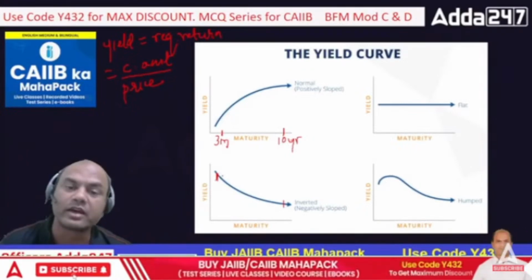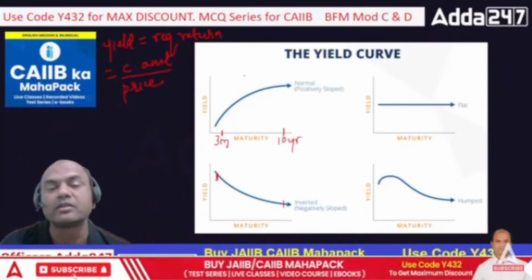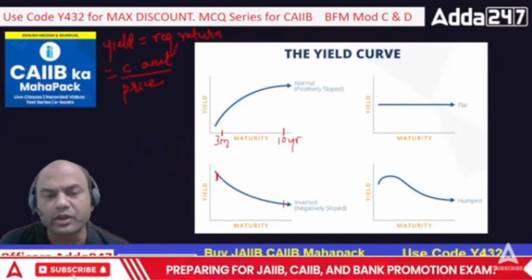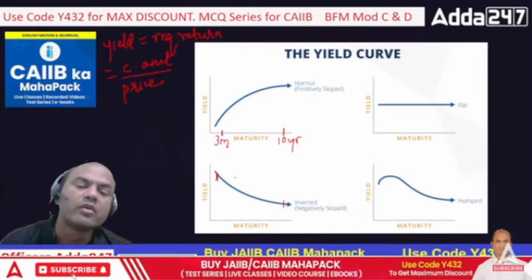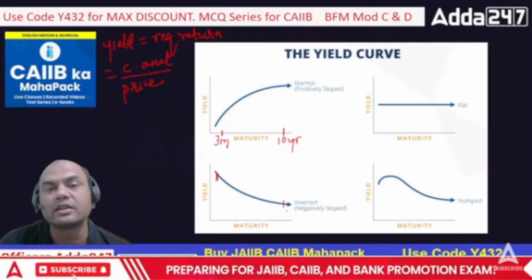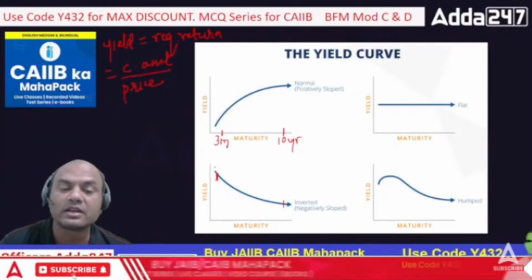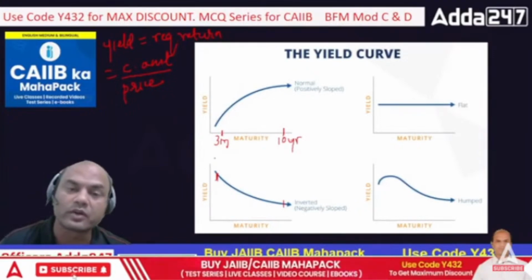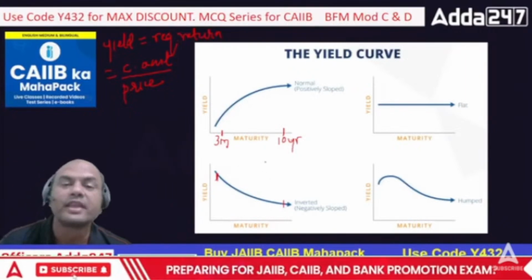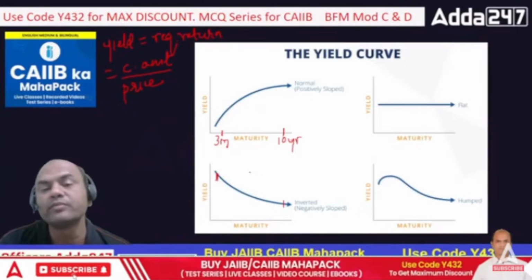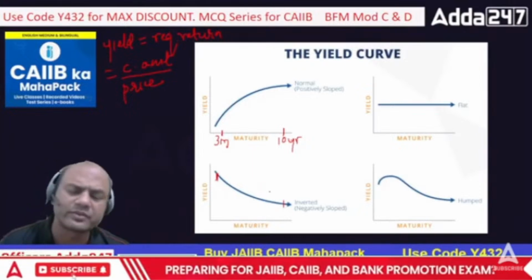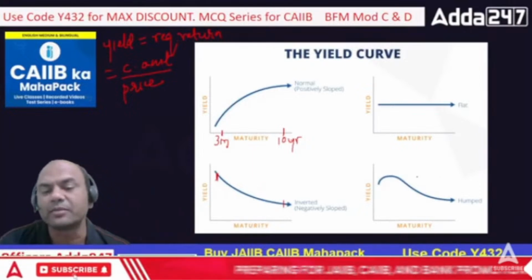Right now, everyone amongst us in India is in the normal curve. Even in the US, some 4-5 months back, it was going into an inverted curve. What does it mean? It meant that people were expecting lesser returns in the longer duration and higher returns in the shorter duration. So when this curve is negatively sloped, it means that the country will go into not an acceleration phase but a deceleration phase, a depression phase.